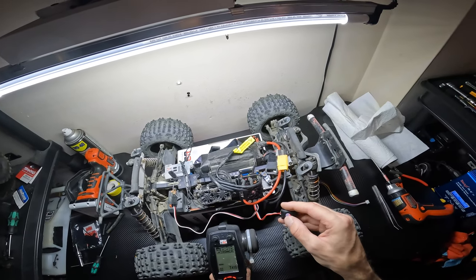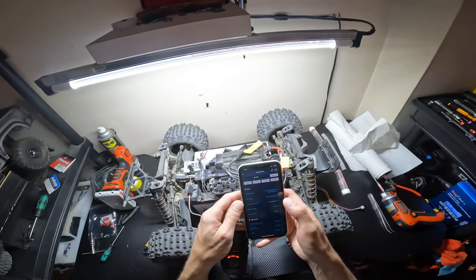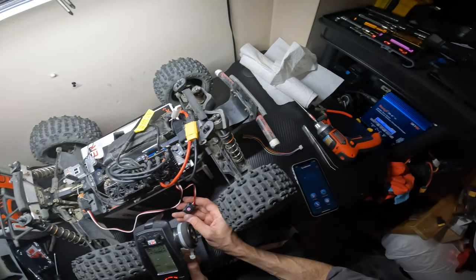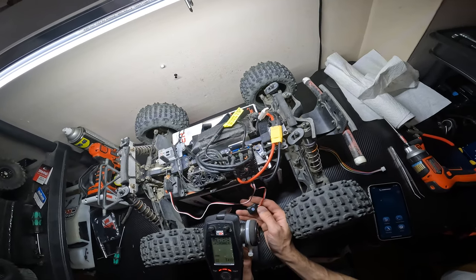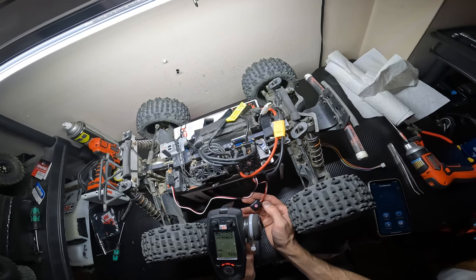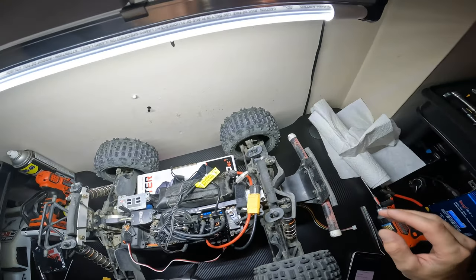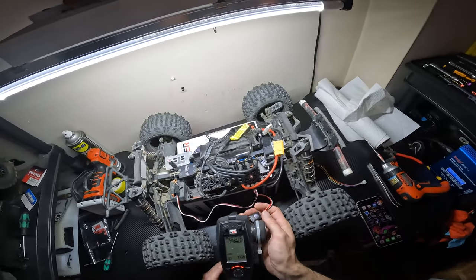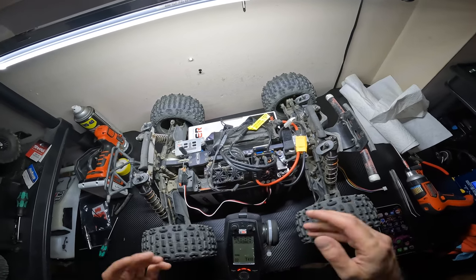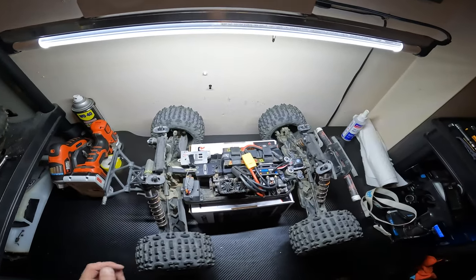And throttle. So are we connected? Yes, we are connected. Okay, that's new. Oh, now we're in setup mode, finally. All right, that's good news. Well, it seems to be working. Weird. So, I don't know what was going on there. But if you have those kind of problems, I guess just keep turning it on and off until it goes into program mode. Neutral, push the button, full throttle, push the button, reverse, push the button. And good to go. Let's see how it runs.